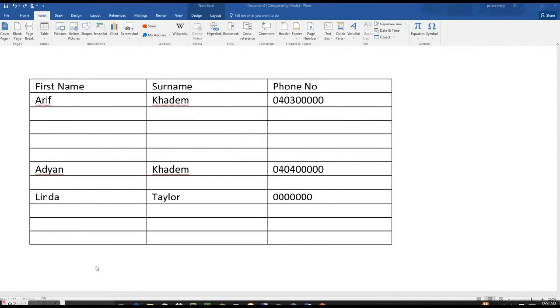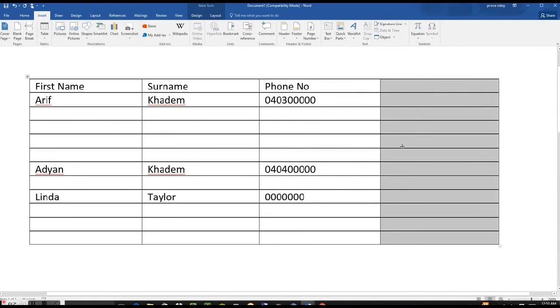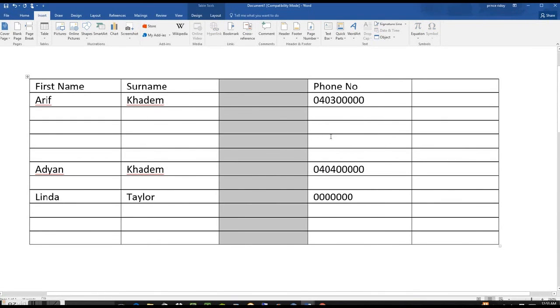So finally, I would like to show you how to insert and delete a column. Let's say we put the cursor in phone number column, and we want to have a new column either on the left hand side or the right hand side. So let's right click on the mouse and choose the option, and we may want to get a column to the right. Okay, so click and we get the brand new column. Now if we do the same process, we can actually get a brand new column to the left as well. So that's how we get the new column.